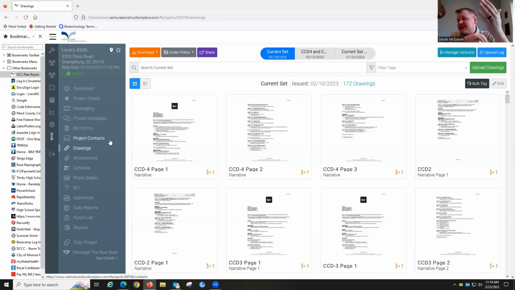I guess when we send out the original bid invite, you can generate an email that says, hey, you've been invited to bid this project. And then we can put in there, hey, please make sure that you look at not only the drawings attachment, but the attachments link to see further information, like kind of break it down for them and tell them, make sure you're looking at everything, not just the plans.